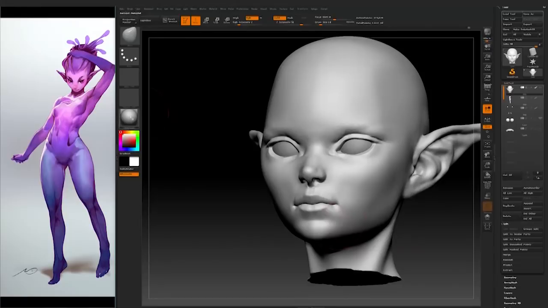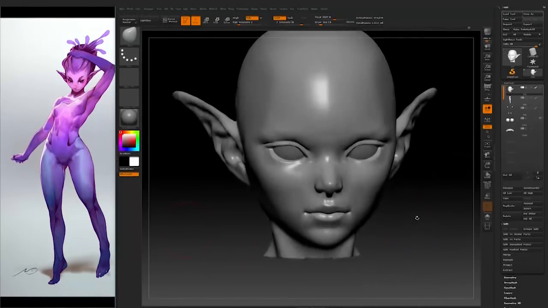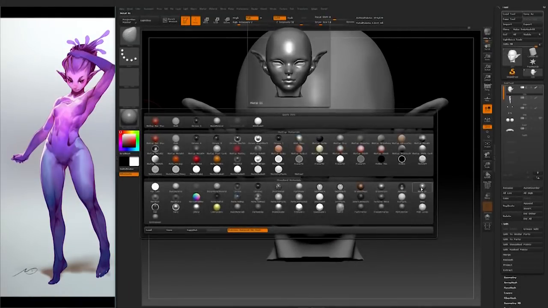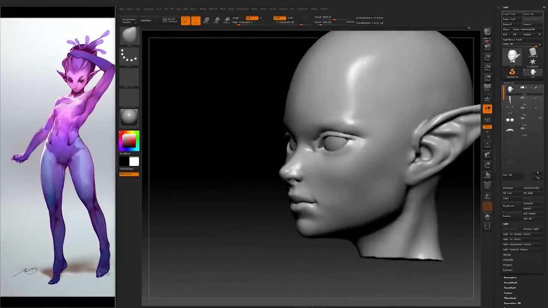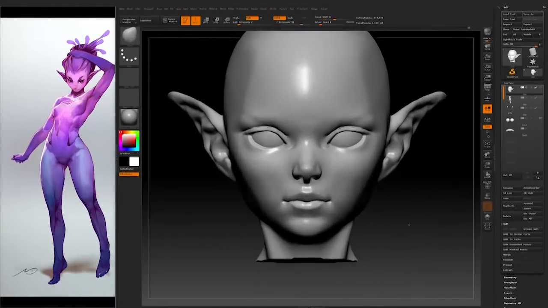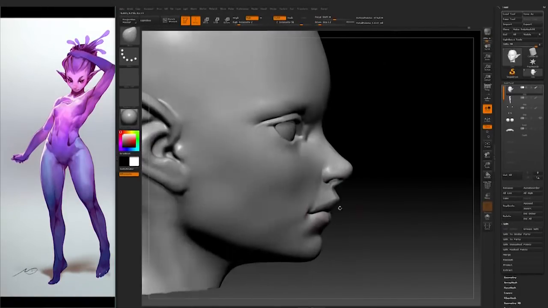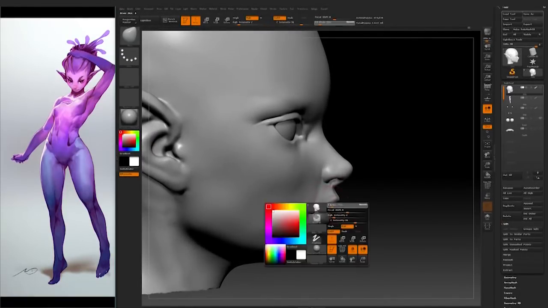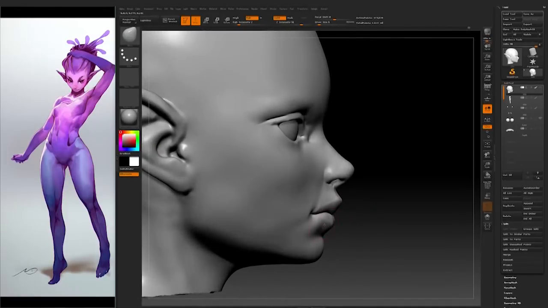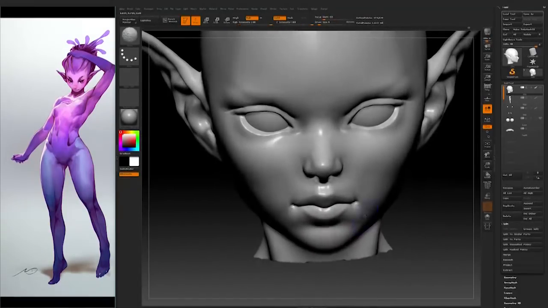Now I'm spending a little bit more time on the head, and that's because the body is in a good spot. I haven't spent that much time on the body, but proportions-wise, it's pretty much there, so I'm happy with it. I know the rest is going to be just smaller details and working on the anatomy, making sure the different muscle groups are in the right place and that they are sculpted properly.